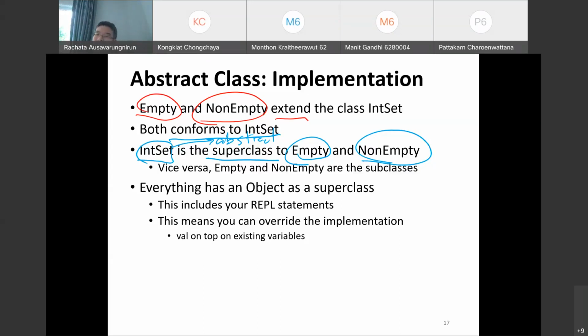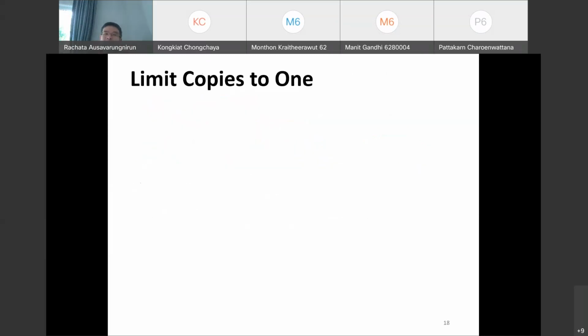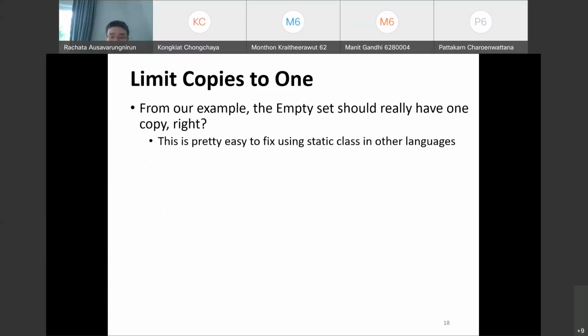And because we talk about object, we can use that concept because sometimes we know certain things will have only one copy, right? For example, the empty set that we said earlier, well, there should be only one null set, right? Basically, it's just an empty set, and everyone can extend from it. It's just one single empty set. That's one definition. No numbers in there, so you don't really need many copies of that.